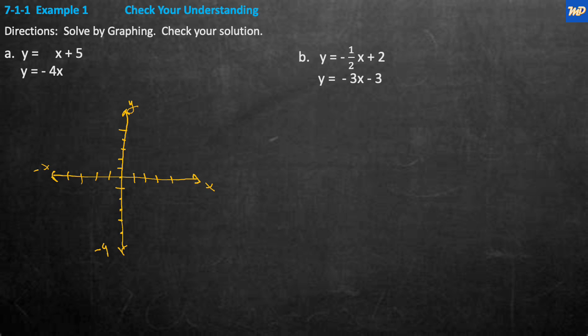Okay, so now let's do the first equation. I'm going to change this to red. And I'm going to say the red equation right here. What is the slope? The slope is 1. And you know that 1 is really 1 over 1, right? And you know that the upper number is the rise and the lower number is the run. So rise is y, run is x, okay? So the slope is 1, and we know the y-intercept is plus 5. So we're going to go up 5. 1, 2, 3, 4. Here's the y-intercept. I've got a dot.